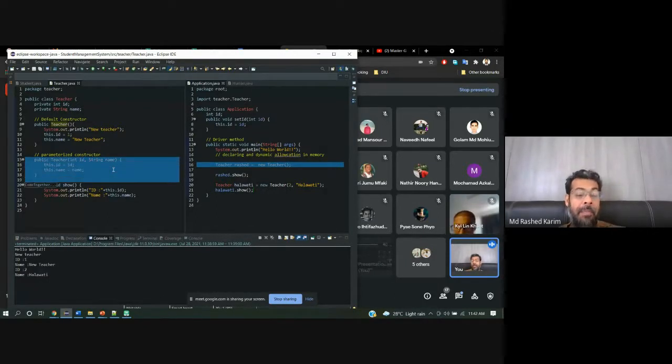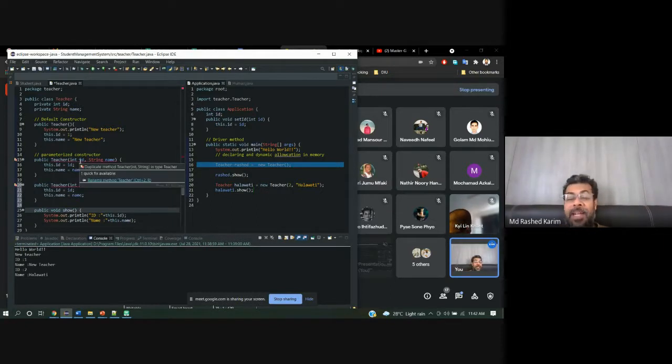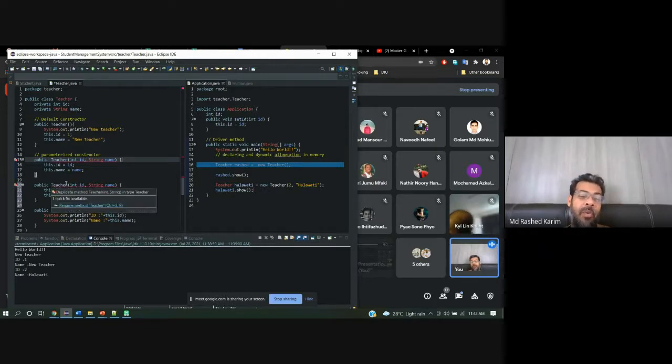How many different types of parameterized constructors can we have? You see, sorry, copy and paste. Now you see the problem is the same signature of the constructor. You should rename this teacher, or you can fix the duplicate method problem.